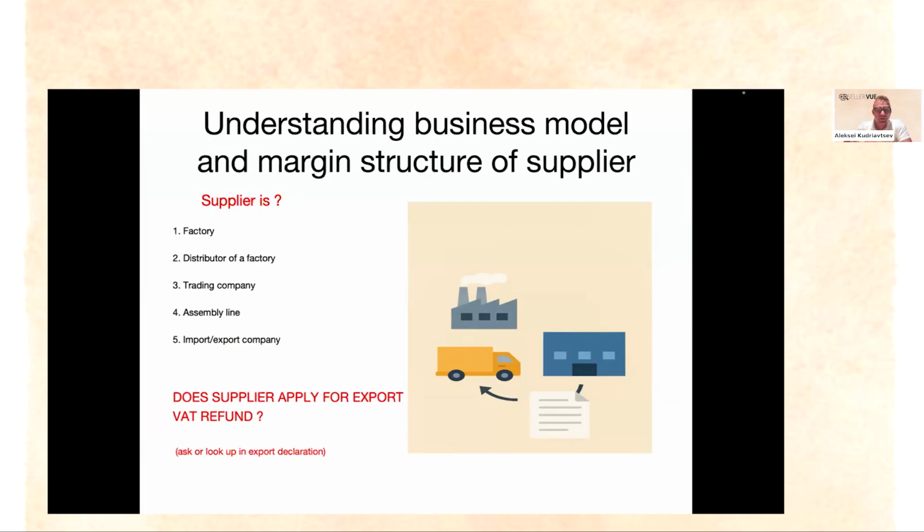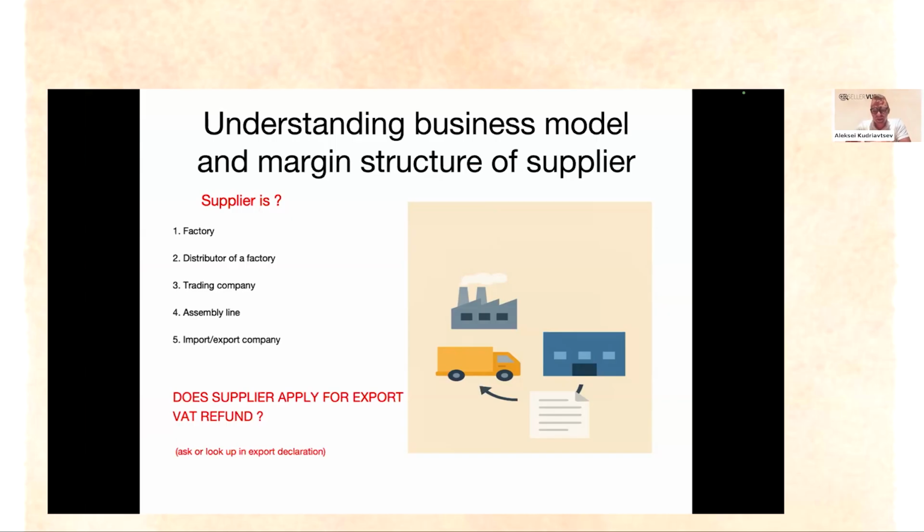And next point is understanding the margin structure of the supplier. It's the same as if we want to be a good salesperson, we need to think about the customers of our customers. The same here. If you want to cooperate with a supplier well, we need to think about the suppliers of our supplier. So suppliers definitely buy stuff. They buy raw materials, they buy components, maybe services, or maybe they buy ready goods if they're a trading company. Or sometimes they can buy goods from one supplier, and then they customize the goods with another supplier and sell it to the customer.